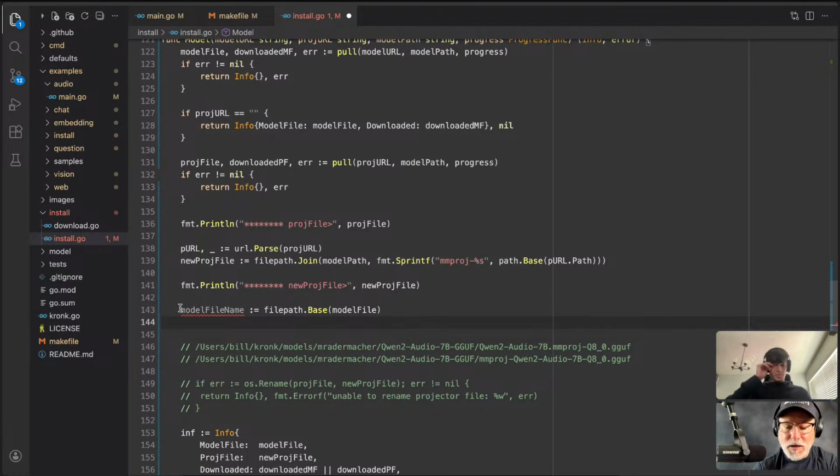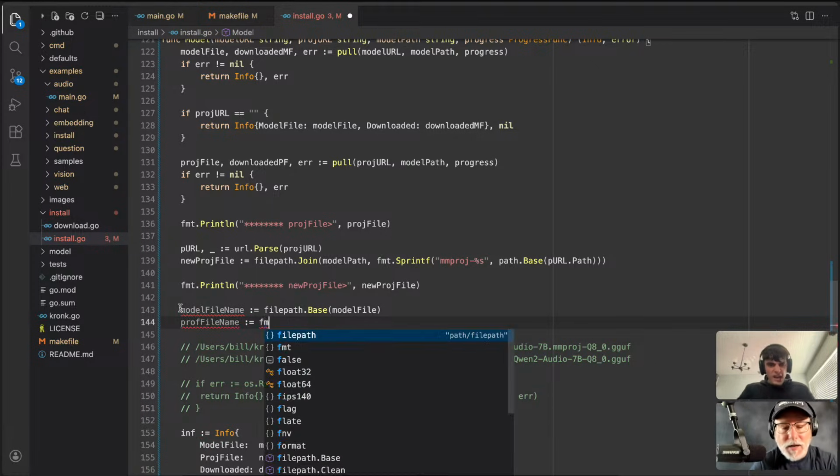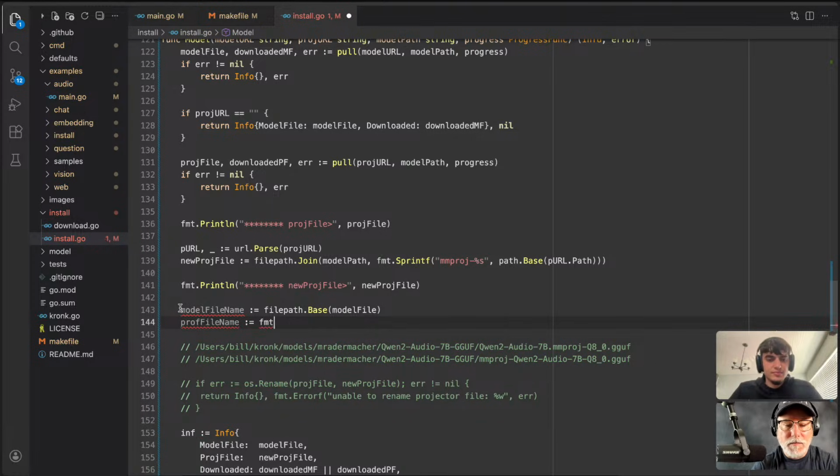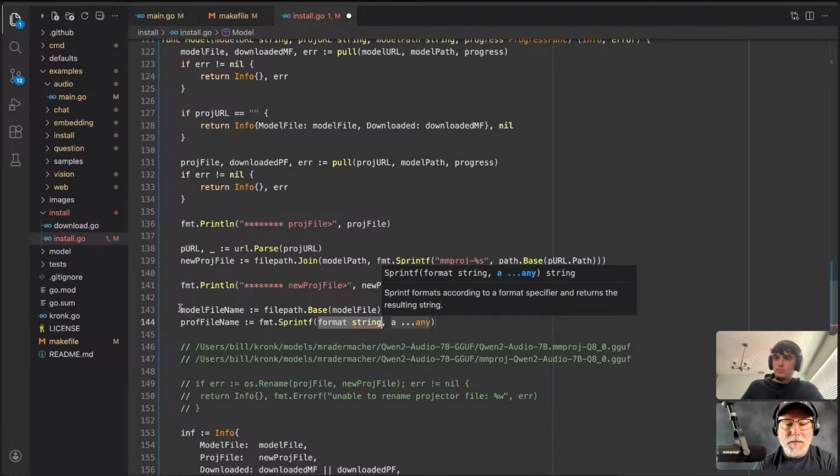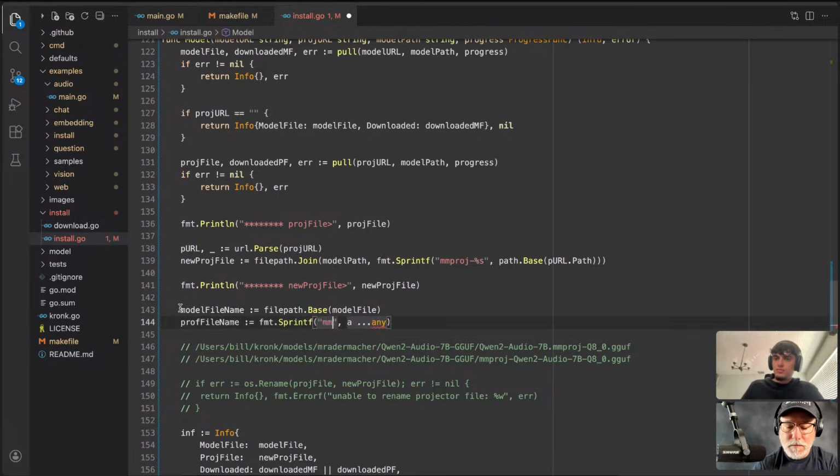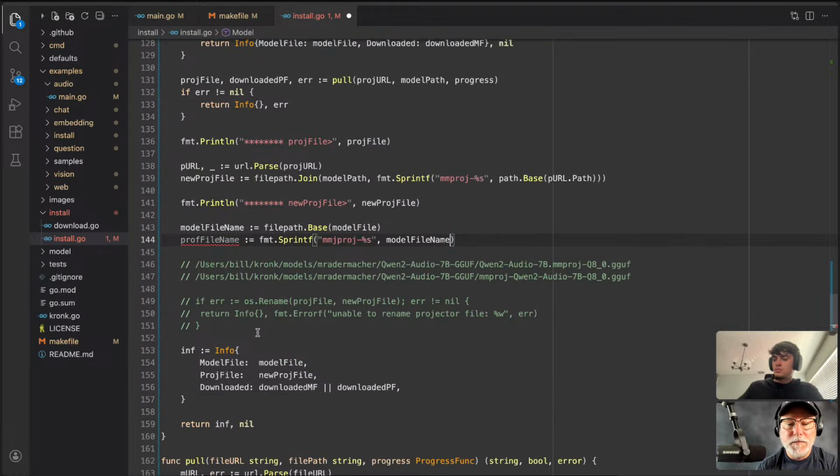Now I want the projection file name to essentially be that. That's what I want.